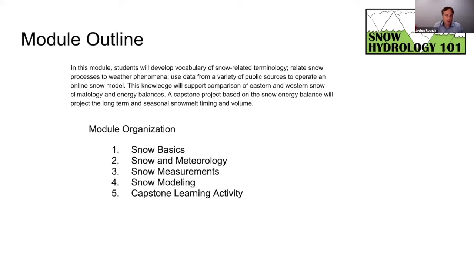We've broken it up into 5 different sections. The first section looks at the basics of snow and talks about the processes, and then it talks a little more about snow and meteorology, then how we do snow measurements, and then snow modeling. Then there is a final capstone activity where they bring everything together to do a report from the perspective of consulting.